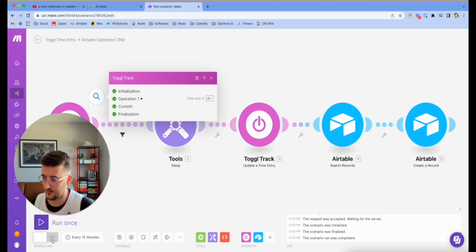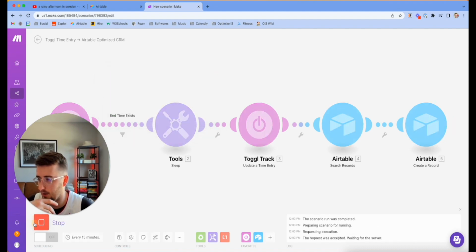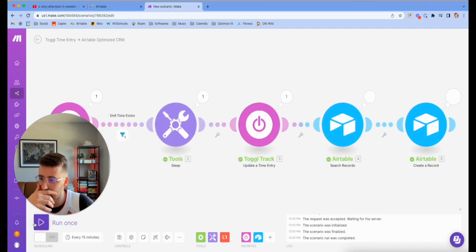So I'm going to go into Toggl and submit a time entry. One of my go-to time entries is just unfocused work. It's when I'm just like, say I'm on Twitter or something, a little bit of a waste of time. It's unfocused. It's not real work, it's just unfocused work. So I just logged that time entry. And now we're going to click run once. Sweet. So I see no failures.